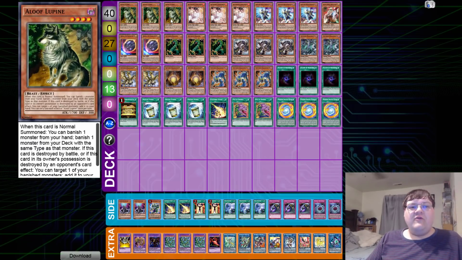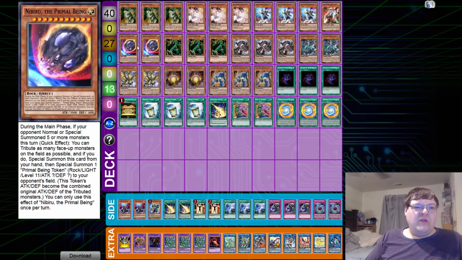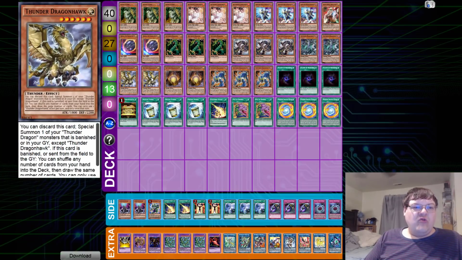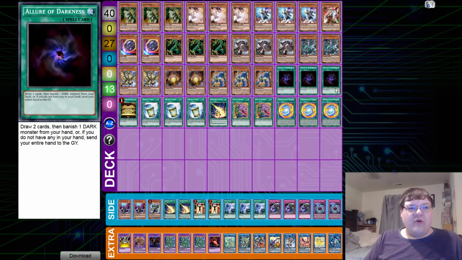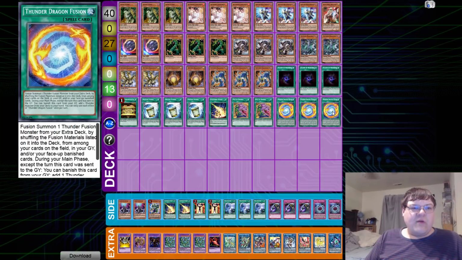So we have triple copies of Aloof Lupine, triple copies of Ash Blossom and Joyous Springaru. We have triple copies of Phantasme, one Ghost Ogre, two Nibiru, triple copies of Thunder Dragon, triple Thunder Dragon Dark, two Dragon Duo, two Dragon Hawk, two Dragon Matrix, and triple copies of the Dragon Roar. Spells here, we have triple Lore Darkness, one Gold Cirque, triple Instant Fusion, one Lightning Storm, two Desires, and triple copies of the Thunder Dragon Fusion.